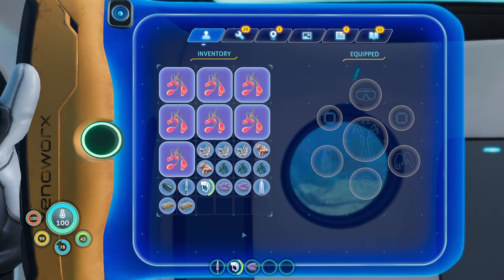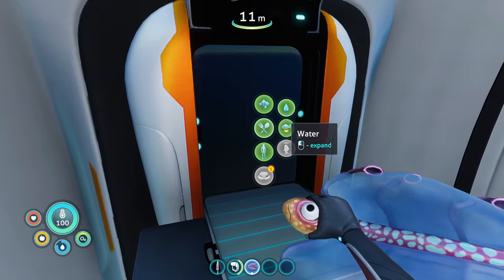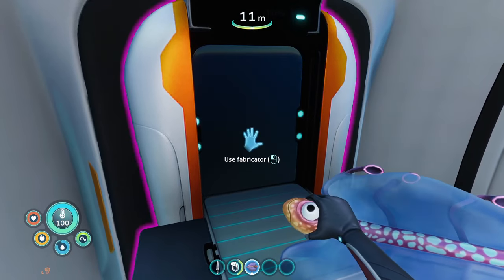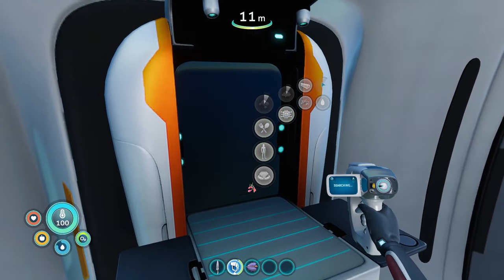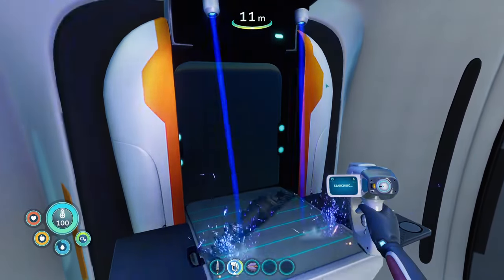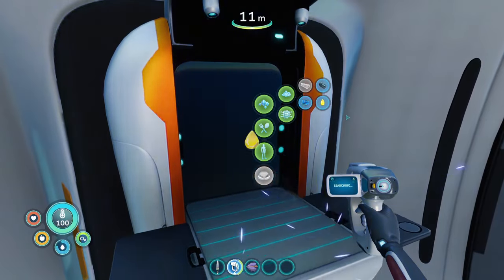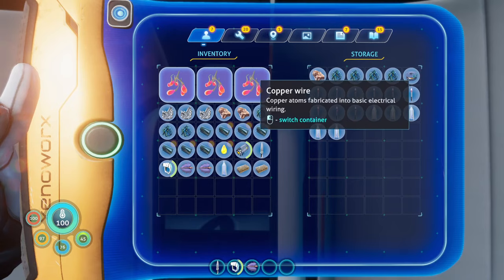Okay, let's use those. Just what you doing in my hand? Well, okay. Let's make. Oh, I don't have that. Battery lubricant. Oh, how are you making lubricant? Copper wire. I think I have it here. Don't like that fish in my hand. So let's make that silicone rubber happen. All of it, basically. Oh, I was able to make lubricant. Perfect. What do you say about that? What do you think about that? Battery lubricant, copper wire, was it?